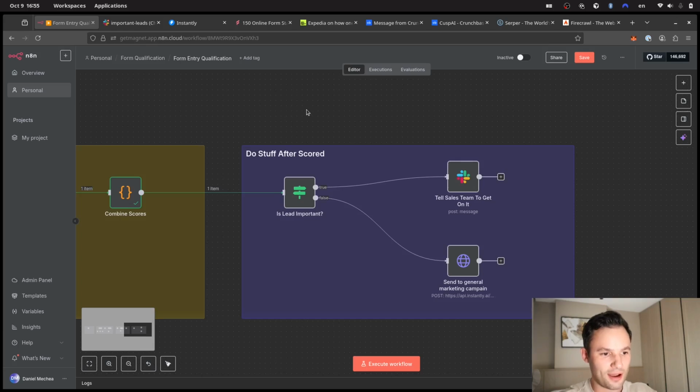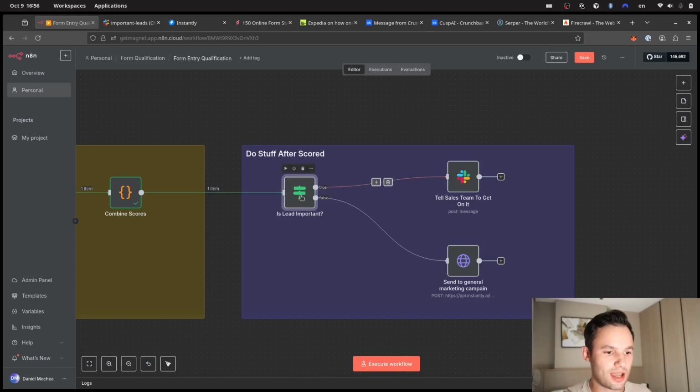And after we've done the scoring, we want to determine what a good score is and what a not so good score is, so that we can prioritize whether the lead is super important and we need to contact them right away, or it's not that important and we can just send them to a marketing campaign or whatever we want to do to nurture them. Maybe we have a lower tier product that we can offer them, but for the really high scoring ones, we want to contact them and book a meeting, for example.